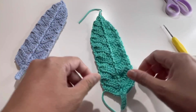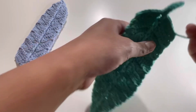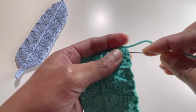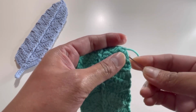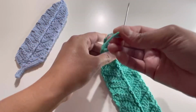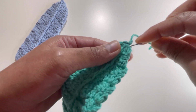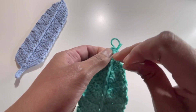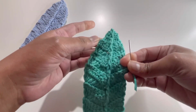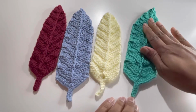Now we're going to weave in these loose ends. For that, have your needle and just insert this loose end in. Similarly with this one, with the top one, just insert your loose end in, and it's going to look like this. And here it is all done, all secure.